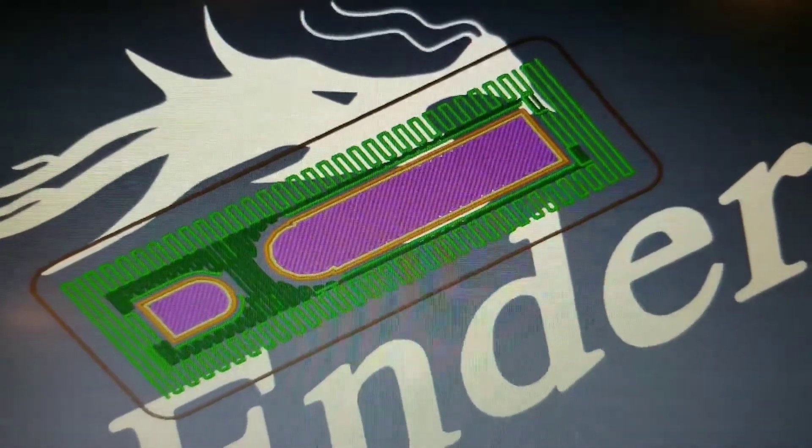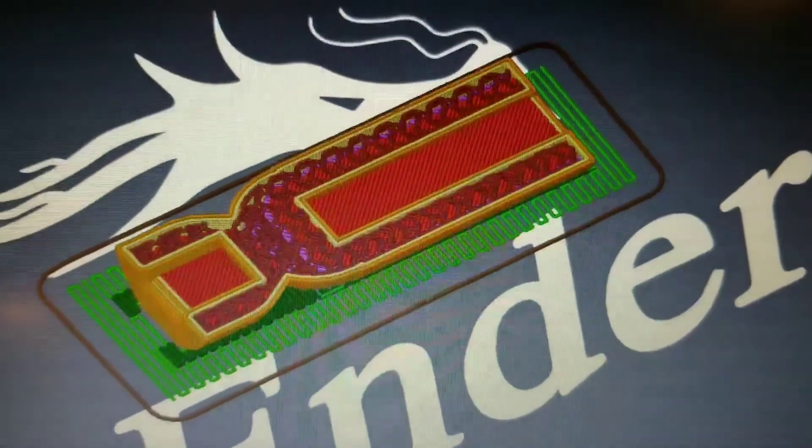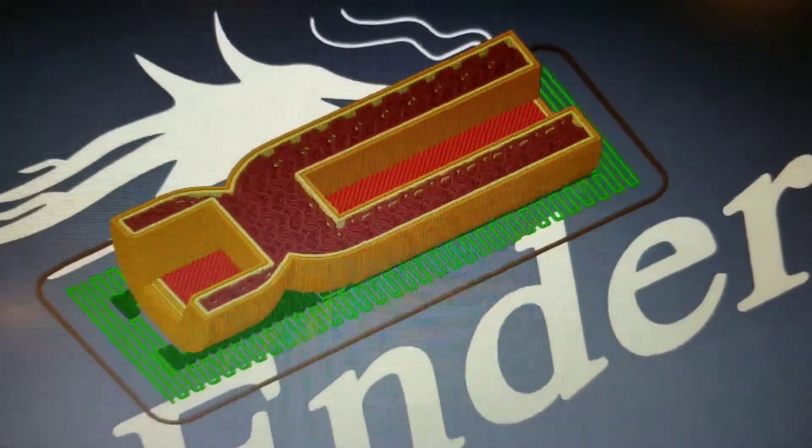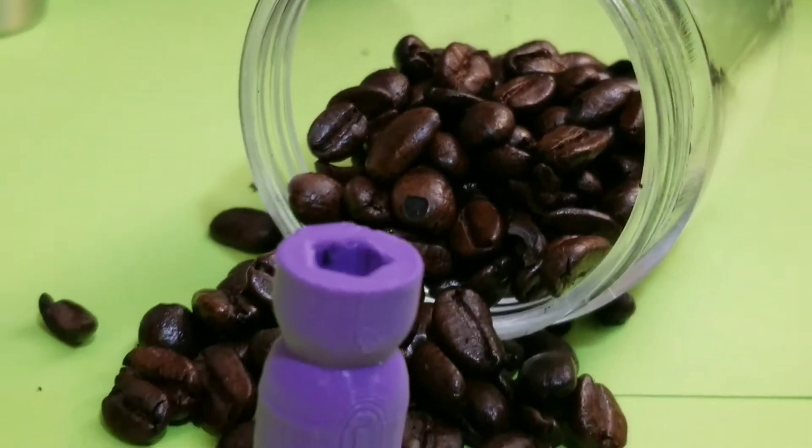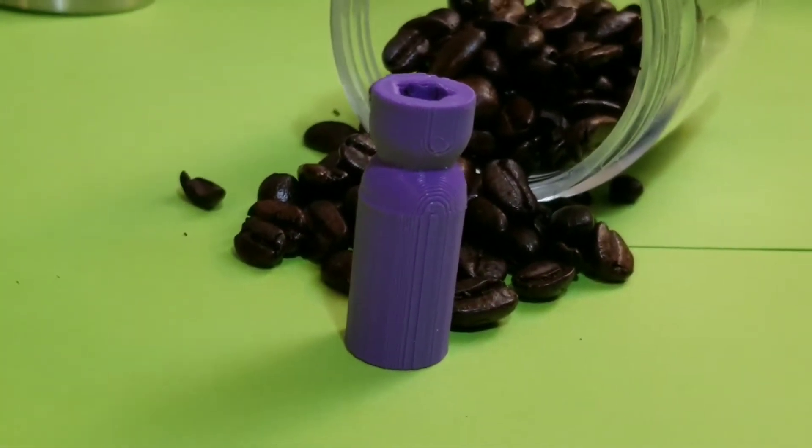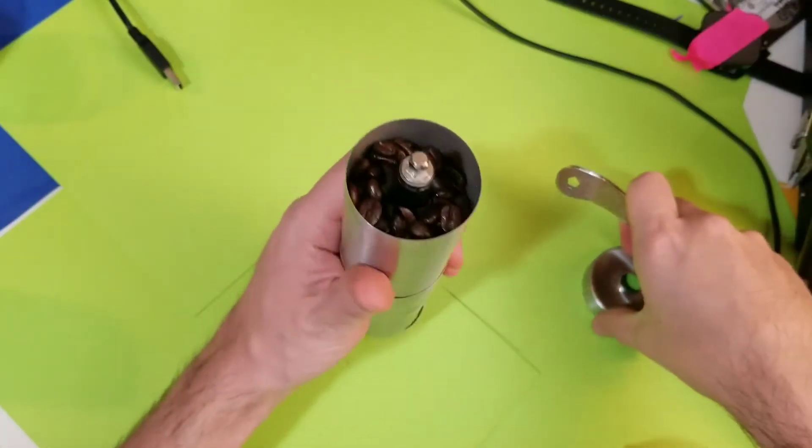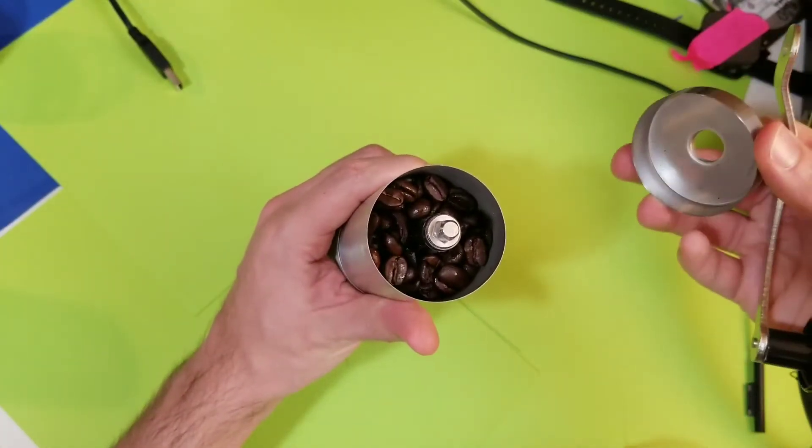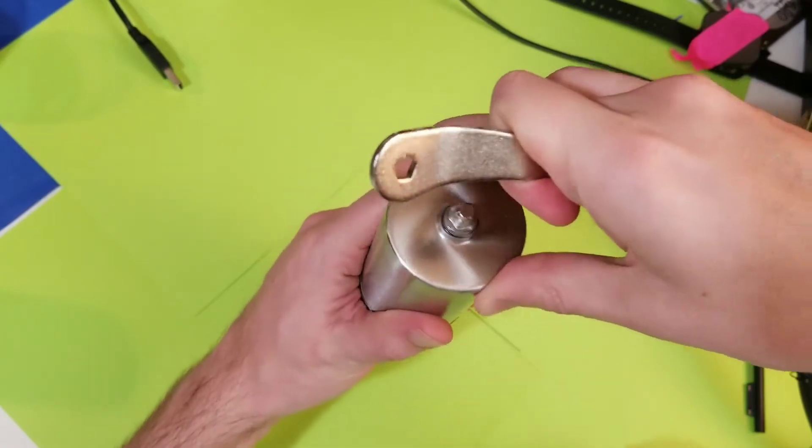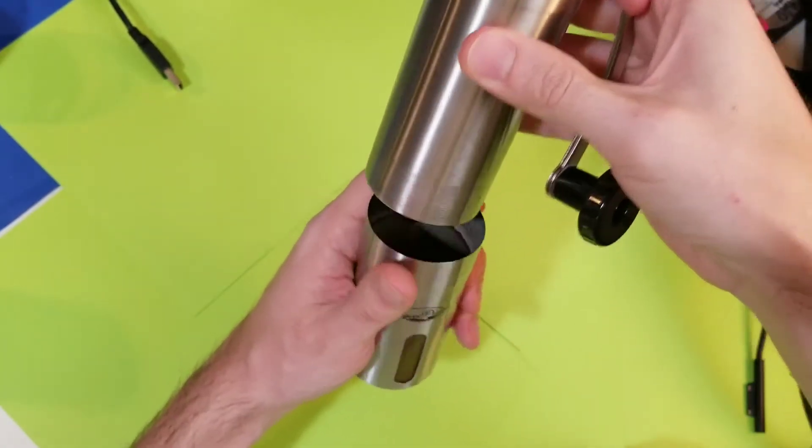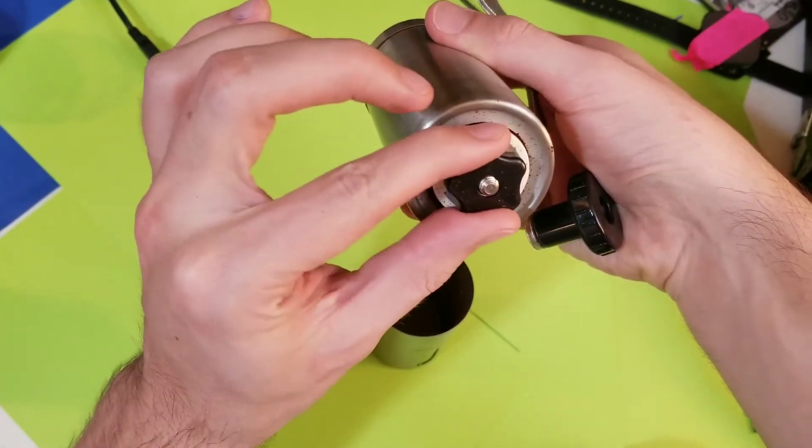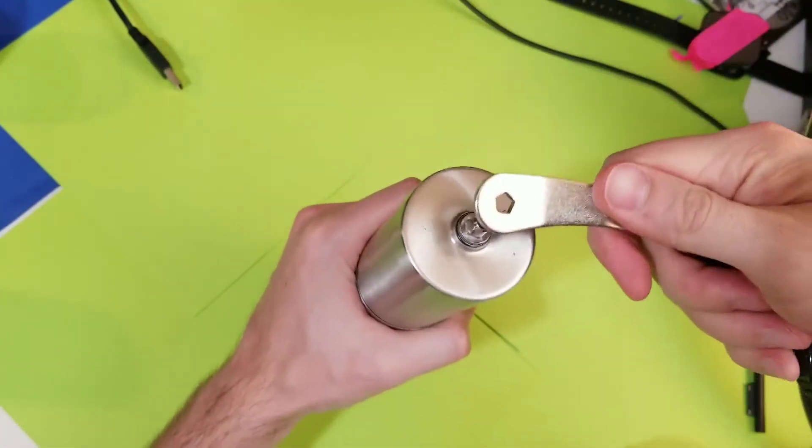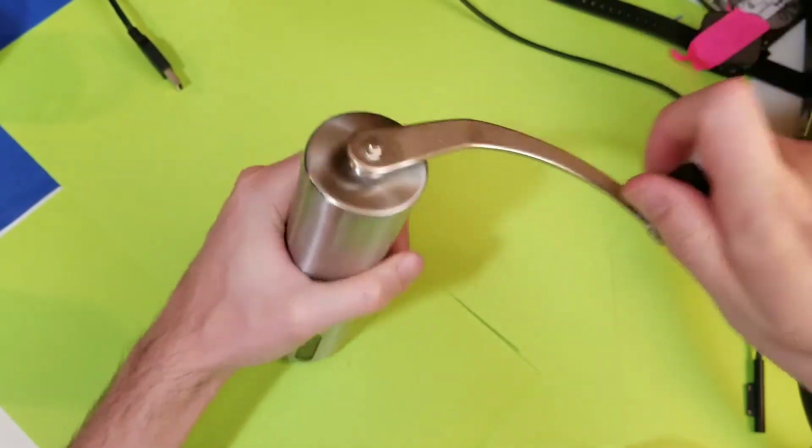I like to call this the hamburger infill. 3D printering. A while back, I bought a manual burr coffee grinder. The way that this thing works is that it has a small ceramic burr grinder right here. You fill it with coffee. You put the handle on. And, you go to town. The problem is, this takes forever.